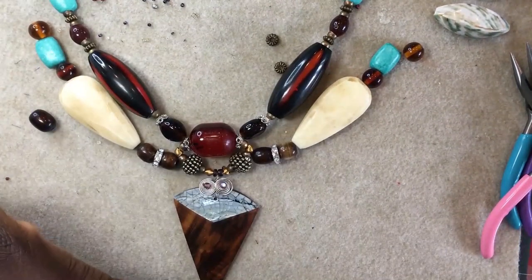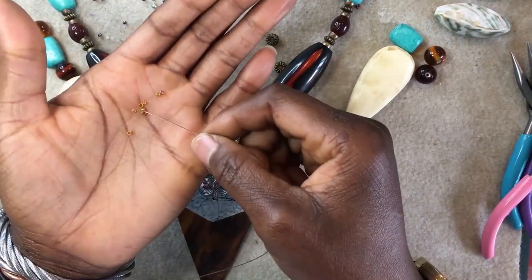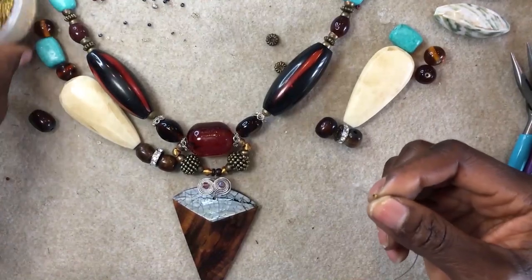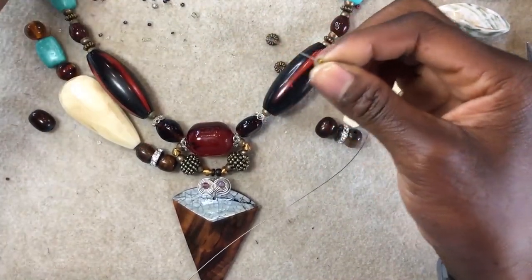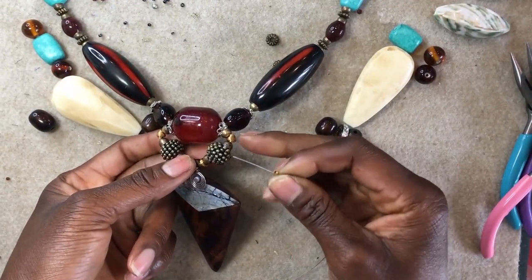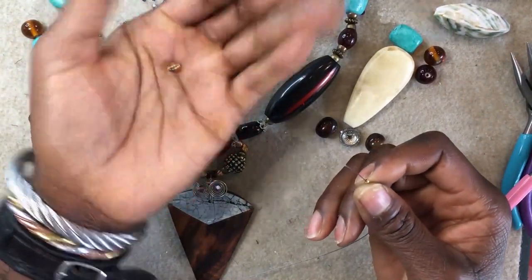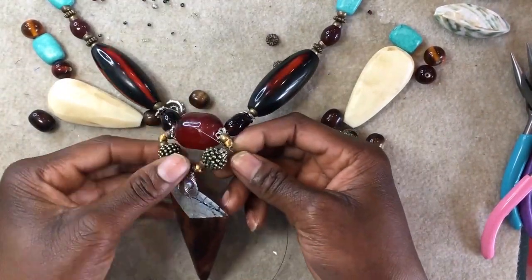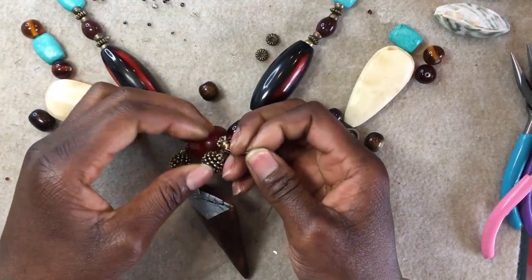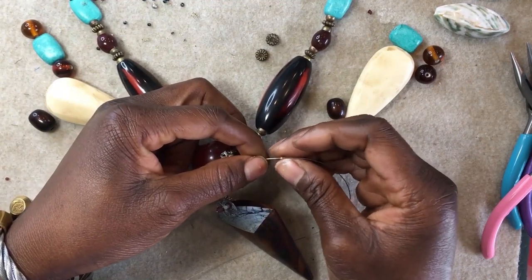So what I'm going to do next is bring my crimp tube, my crimp bead, and thread it onto my tiger tail. Okay, let me move that to one side. So I've got my crimp tube there. Then I'm going to place my tiger tail in between my spacer bead, just underneath that but just above the bead cap. Then I'm going to pull it out so it slides in the middle like that. I'm going to take the smaller end of my tiger tail and pass it through the crimp bead.